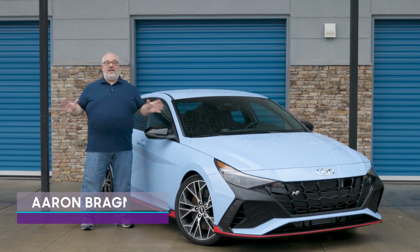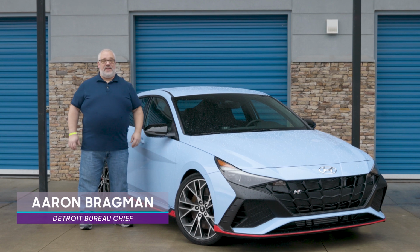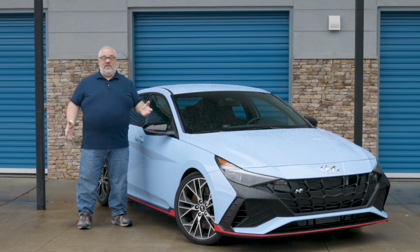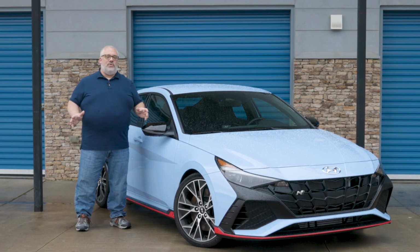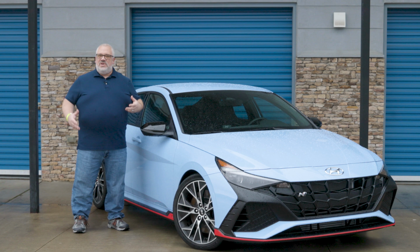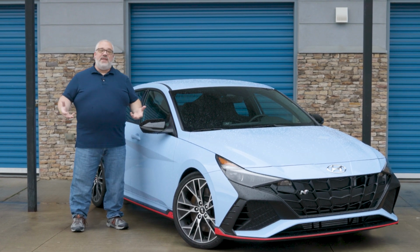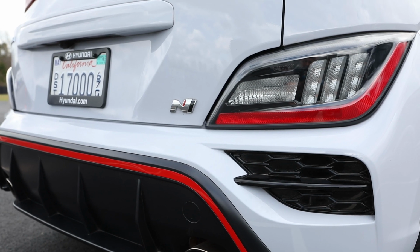Hyundai has been making great strides in its quest to become a global full-line automaker in recent years, and in some categories, they've absolutely nailed it. Passenger crossovers, they've got a stellar new electric vehicle arriving, but one area that Hyundai thinks it really needs to start excelling in order to really be considered that full-line global automaker is in performance. And you get there by creating a performance division, bringing on enthusiasts, and creating a lot of passion for your brand. Well, Hyundai started to do that with the new N division.